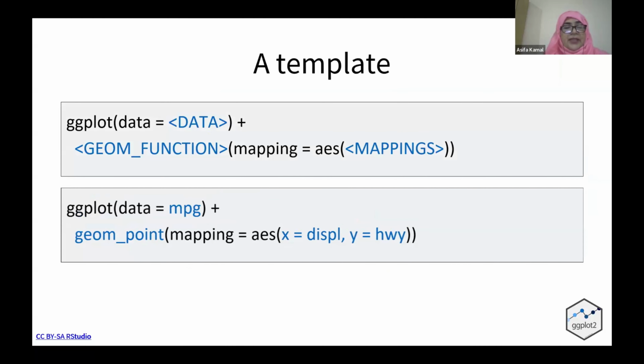Here is the template we have used to generate the scatter plot previously. And we can see that it is very simple code. You need to remember that after the ggplot function, you have to add the data, then add the layer, and the first layer is the geometrical object you want to render on the data, and then define or map the aesthetics with it.